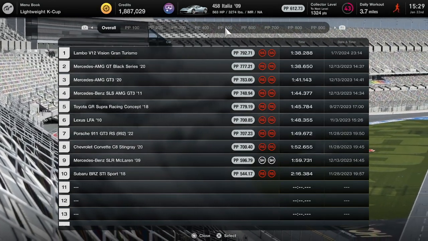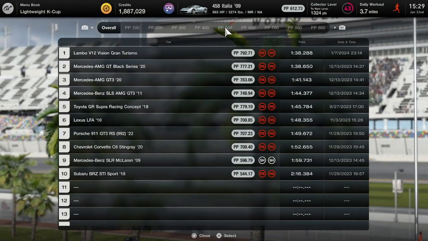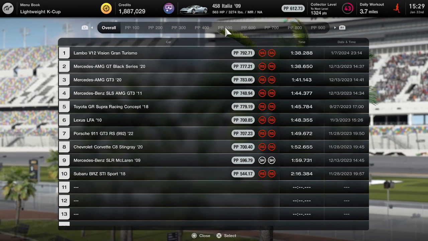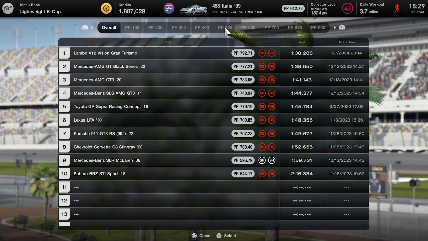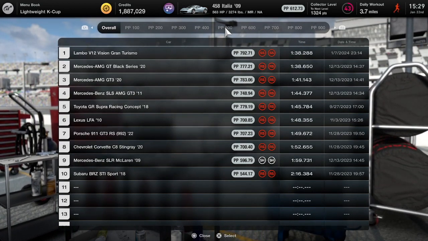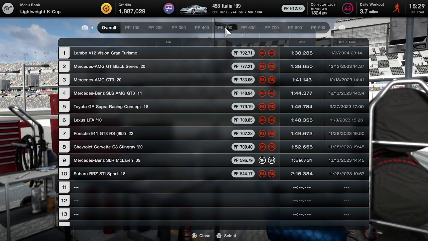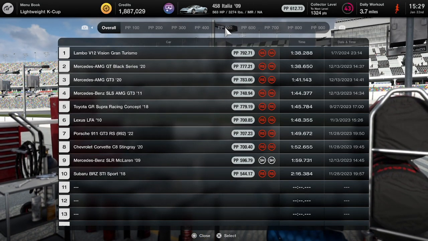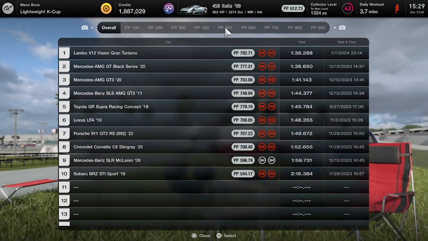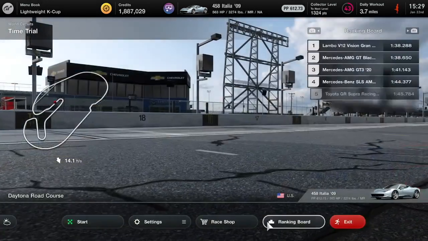And the fastest car was the last episode, the Lambo V12 VGT. Also, the Mercedes AMG GT Black Series, Mercedes AMG GT3. Those are the fastest three cars. I'm not expecting to be in that range. I'm expecting to be around the Lexus LFA range, especially with the F8. The 458, I wouldn't even be surprised if it's down more around the Stingray SLR McLaren range.